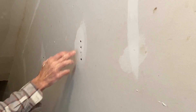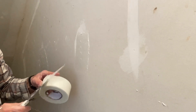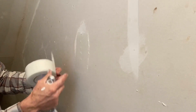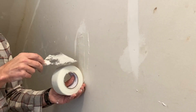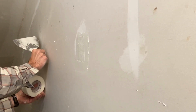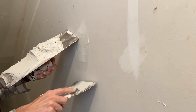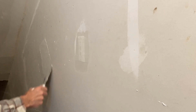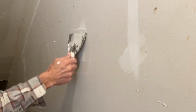I put new screws above and below the damaged area and reset the old screws that were popped. But I want to do a really nice job, so instead of just putting compound over these, I'm going to put a little compound and then put a little bit of tape over it. The tape I really like to use for this application is the FiberFuse — it's a fiberglass mat product used just like paper tape, embedded right in the compound. I'll put a little right over that spot, cut it with a knife over both areas, then push it into the compound nice and tight using my 6-inch knife with quite a bit of pressure. Because this is a patch, I'm going to feather it in a little bit to hide it, so I'm putting a little compound on it now just to make it look a little less conspicuous.